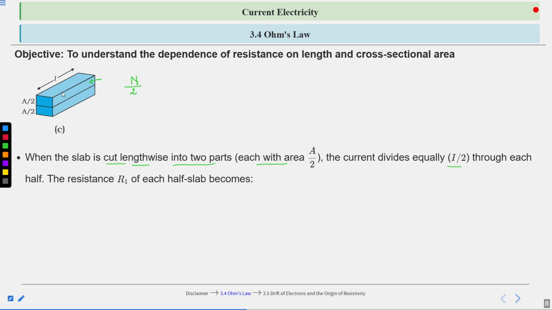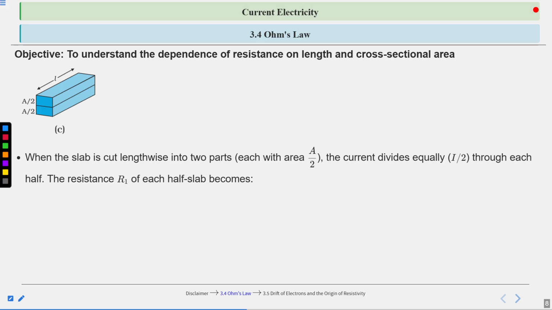After cutting it became half. So now the number of charge carriers is also reduced to half. If the number of charge carriers is reduced to half, it means the charge in this upper conductor becomes half. Since current is proportional to the charge, the current will also become half. Current is due to the moving electrons. If the number of electrons is reduced to half, then the current is also reduced to half. Got it?